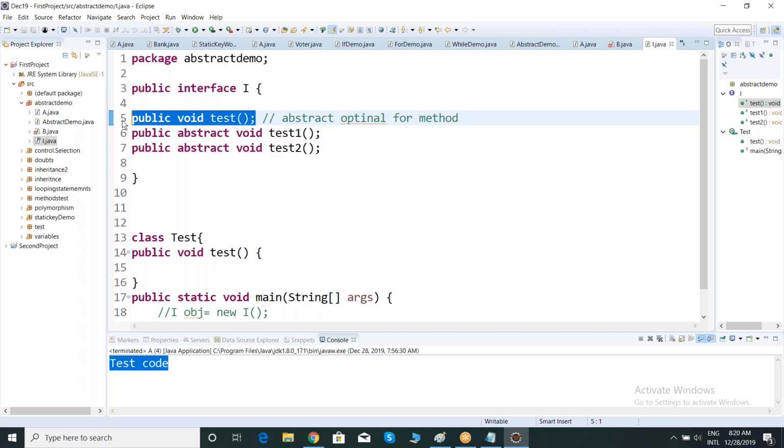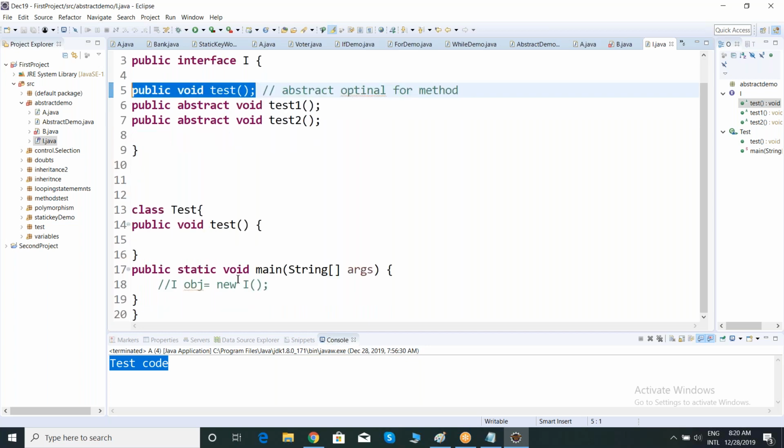Does an abstract method have a method body? No, right? An abstract method is always without a method body. In an interface, if you give the abstract keyword, it will accept it. If you don't give it, it will consider the method as abstract. The first method is nothing but an abstract method. The program always considers methods in an interface as abstract methods.